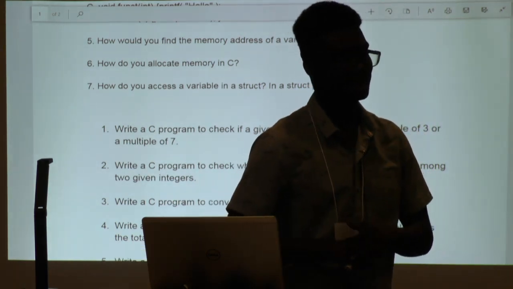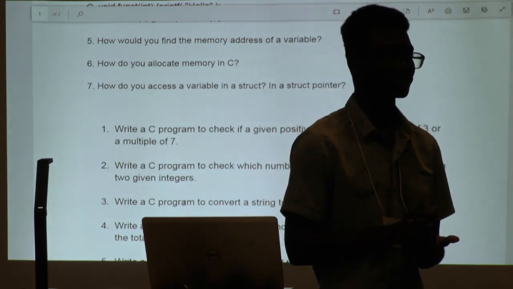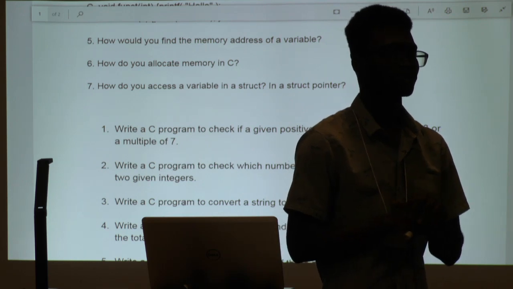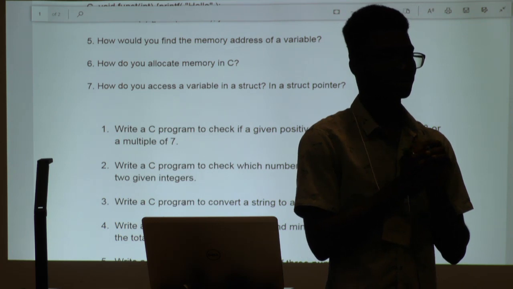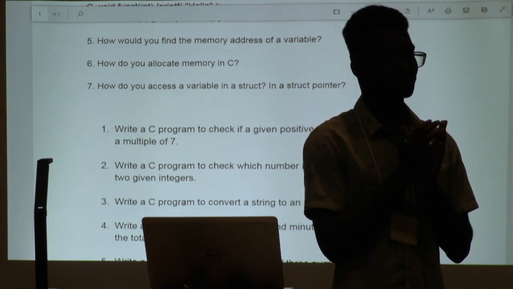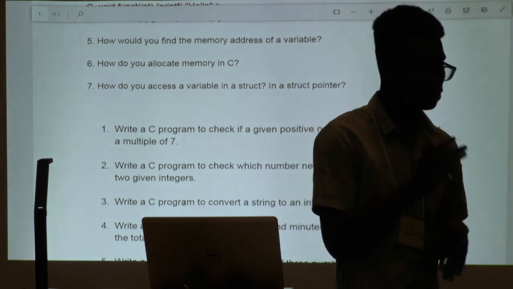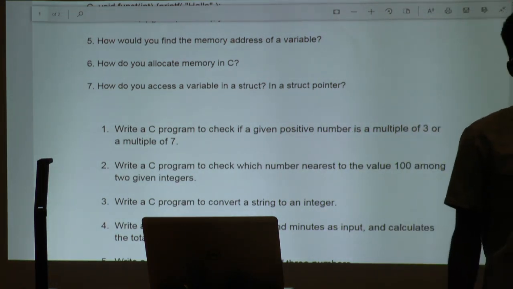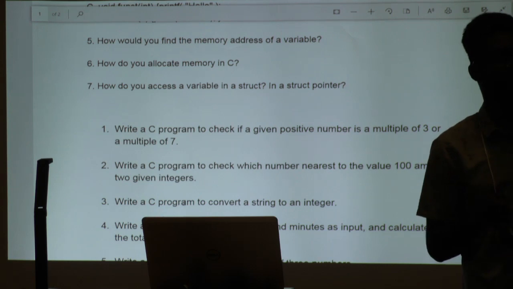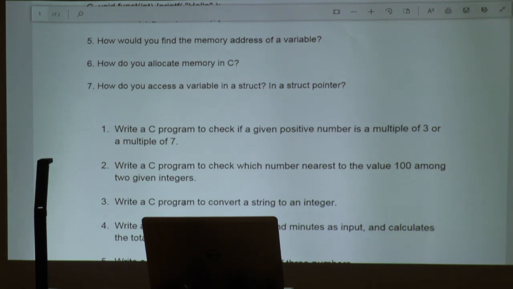How would you calculate that? So what is the conversion between minutes to seconds? How many seconds are in a minute, I should say? 60. There are 60 seconds in a minute.